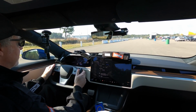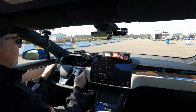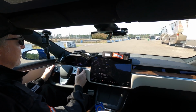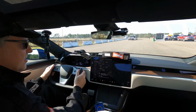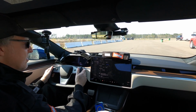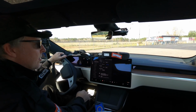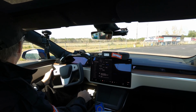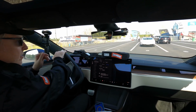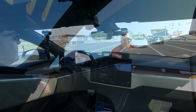Obviously, with these cars, you want to use as much regen as possible. We used 3% on that pass. We went from 96 to 93. There's no decimal place or fractions in that, so you don't know exactly whether there's a little bit more than 3, a little less than 3. But I think what we're going to do is maybe hang out in the outskirts so we can try to fish for a good-looking race.